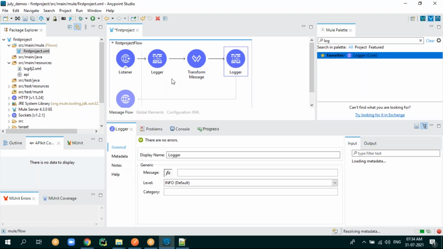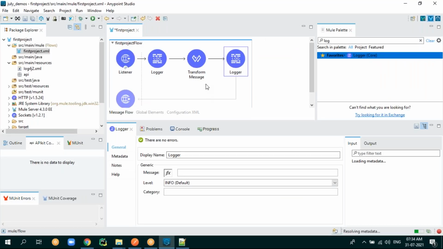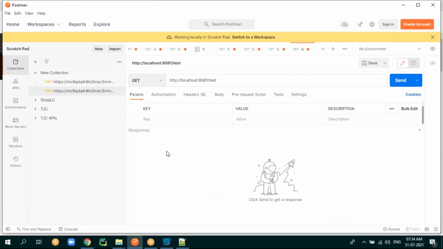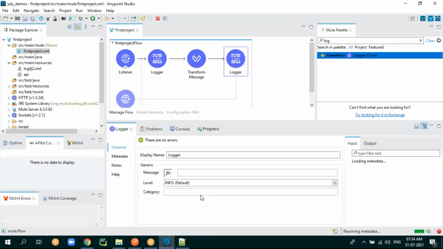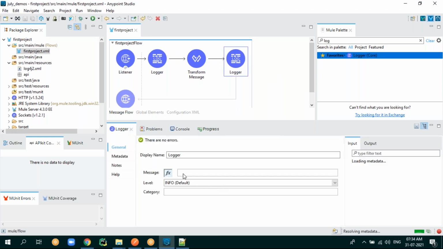So logger. What happens when you send the request? Whatever the final payload is comes as the response here. I'm not connecting any source connectors. Simply I want to display the message. Whatever I have written here will come in JSON format. So simple flow. The logger I can close with a string format, flow ended.